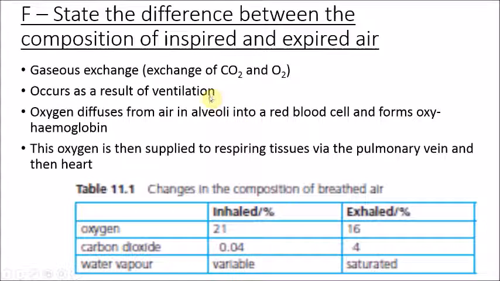Objective F is pretty small. All you've got to do is state the difference between the composition of inspired and expired air. Basically, when you breathe in, there's more oxygen because when you breathe out, you've used some of that oxygen in respiration. Vice versa, carbon dioxide breathed in is 0.04, but then when you breathe out, you've provided more carbon dioxide from respiration, so it's 100 times greater in concentration, or composition, should we say, when you breathe out.